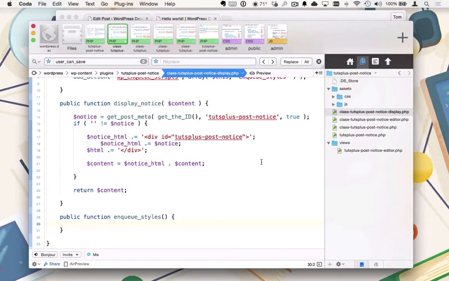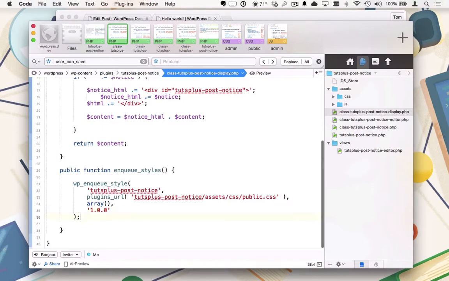This is going to work almost exactly as it does in the dashboard. We're going to make a call to WP enqueueStyle. Notice here, though, that there are a few small differences. First, notice that the ID that we're passing in is tuts plus post notice. This does not have the admin suffix, so it allows us to differentiate between what's being displayed in the dashboard and what's being displayed on the public-facing side of the site. Next, make sure to enqueue the public.css file rather than any of the other style sheets. There are no dependencies, so we can pass an empty array, and the version that we have will declare as 1.0.0. Before we're done, we'll go ahead and update this in other places throughout the code as we're rounding out the development of this plugin.